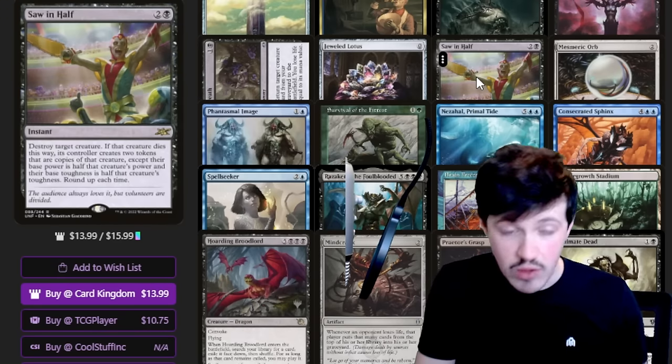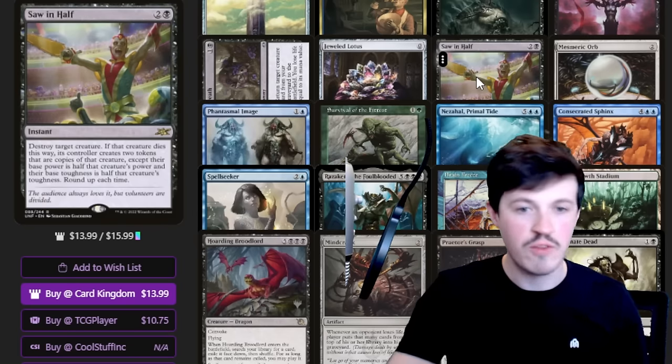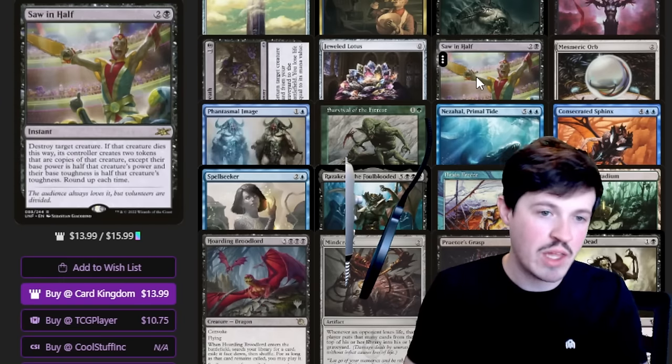You exile a copy of the Broodlord, which makes you nine whatever mana, doesn't matter. Eternal Scourge is a colorless card, and then you play Eternal Scourge and do the Food Chain combo, play your commander, win the game, right? So that's the Saw in Half line.